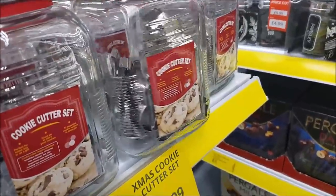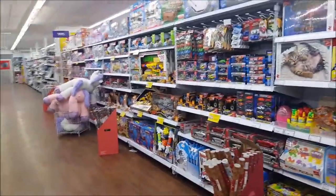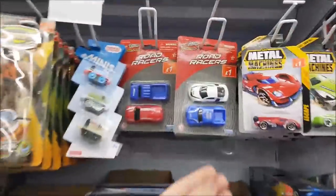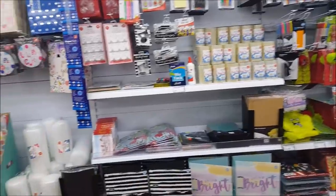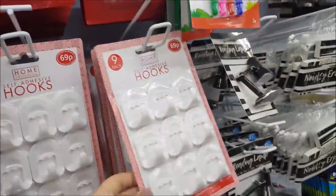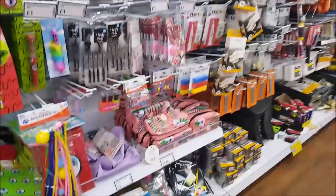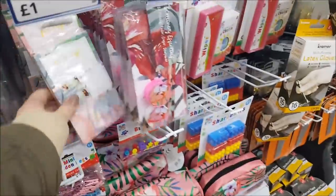There's a cookie cutter set, various different shapes, £2.99 and you get the jar as well. Up this section there's all sorts of different toys, some little car sets, tiny little pound toys. On this side we have wrapping paper. These hooks are quite good for Christmas decorations, or if you've got anything you want to hang on the window — little suction hooks and self-adhesive hooks. There's some sticky tape, and here's the stationery bit with some mini wooden pegs — great for crafting — and sticky notes.